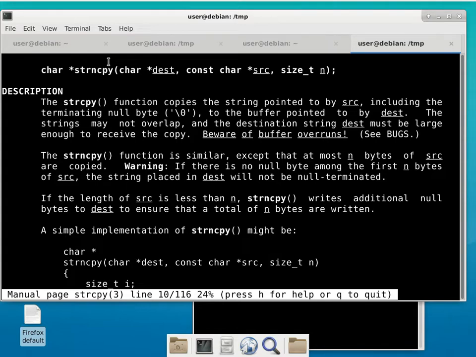That's why, when they overlap, you can have very, very bad behavior of your program. And the destination string dest must be large enough to receive the copy. There's no way string copy itself can enforce this, which means the caller is responsible for making sure the destination has enough space to receive the copy.